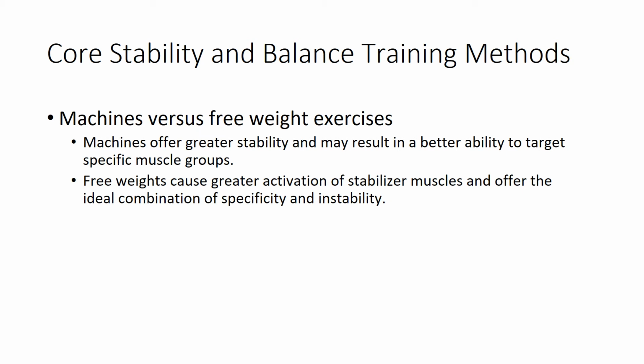So just in general, the combination of free weight exercise, which is ground based, already offers a good stimulus of specificity and instability, especially whenever you're focusing on strength and power. So again, adding a Bosu ball on top of that isn't going to provide any increase in performance. You'll often see this on Twitter or Instagram, pro athletes doing crazy exercises on a Bosu ball while lifting heavy weights. The only thing that's bad about that is that it's going to cause an increase in injury risk for them. So you don't have to.